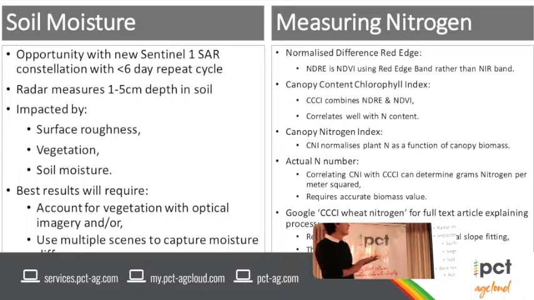So there's lots of ideas, and there's lots of people writing literature and doing some science on it, and it's all very exciting. Some of the best results come if we can account for the vegetation with optical imagery, so combining the Sentinel-2 optical imagery with the radar imagery to account for the vegetation, or capturing a bunch of these Sentinel-1 images in a row. So historically, soil moisture's been quite well measured over really large areas, so 1 pixel representing a 3 by 3 kilometre grid, or a 1 by 1 kilometre grid if it's really good.